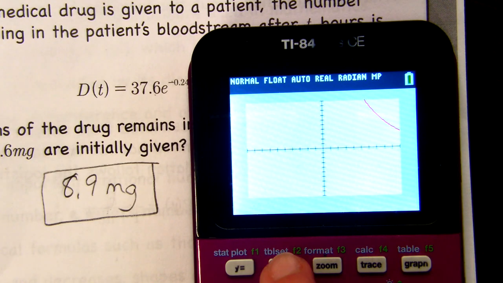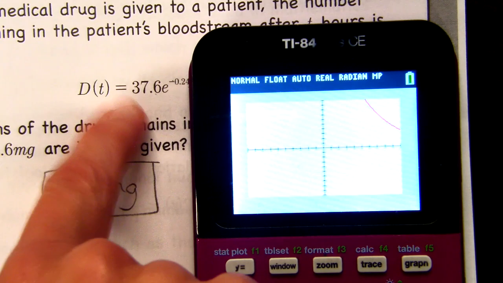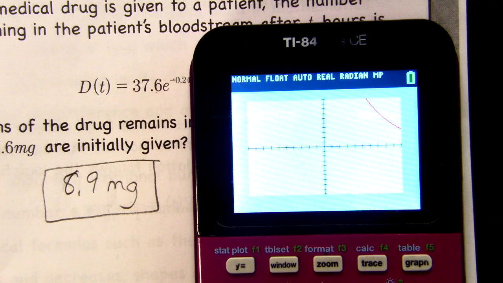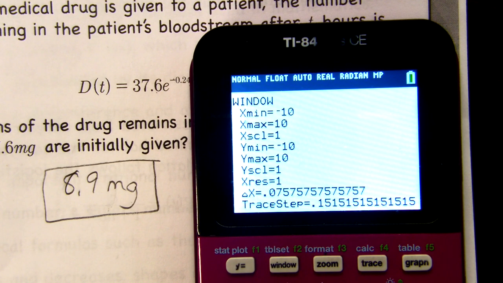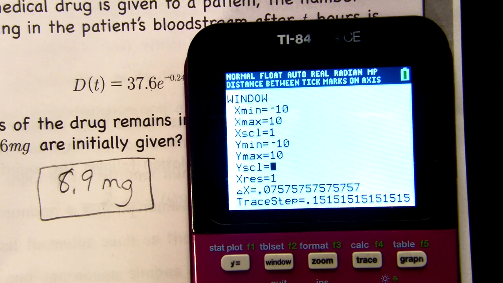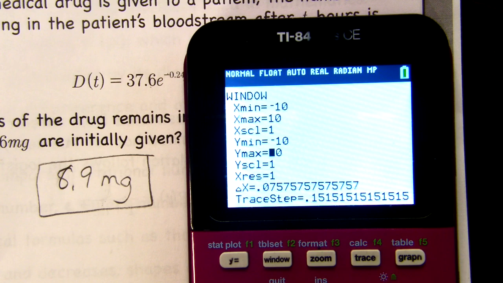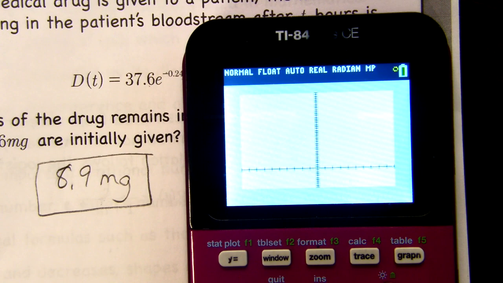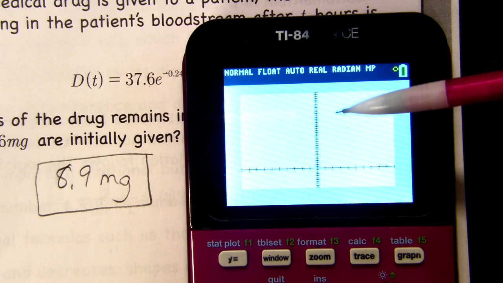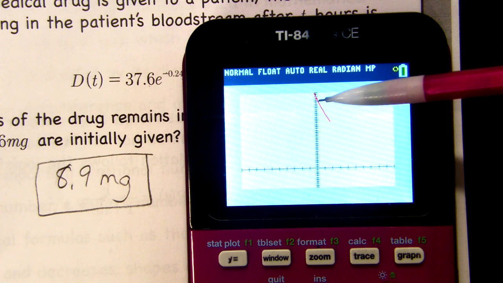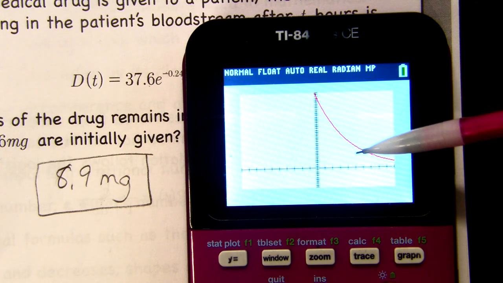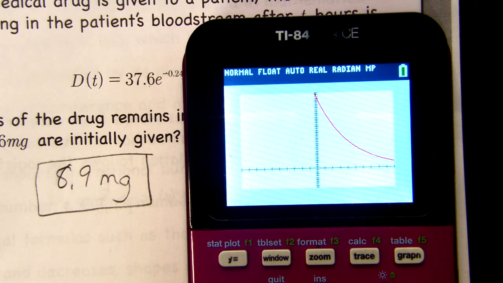You can kind of see it over there. So I know that it's starting with an initial amount of almost 38 milligrams. So my window, my y value needs to go up to probably 40. Y max probably needs to be like 40. And then you'll get to see where it starts up here at 37.6, and then eventually it will taper down to 0.